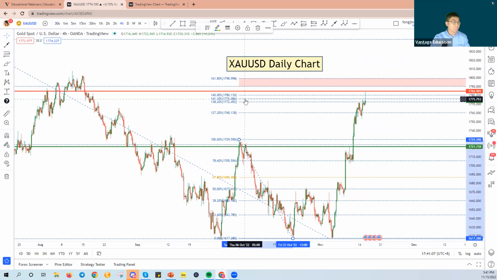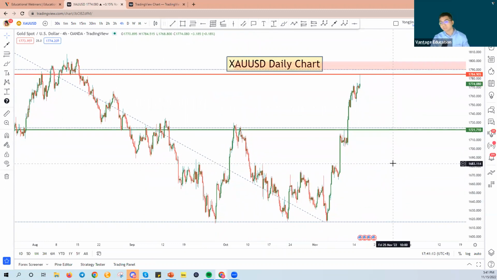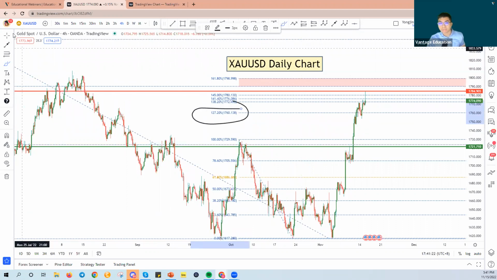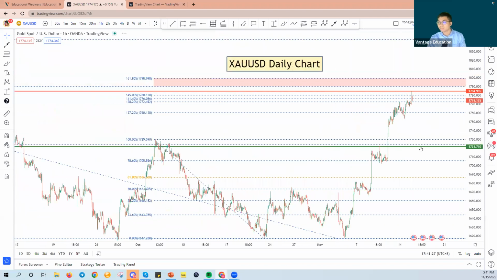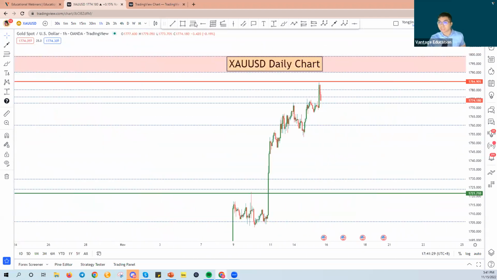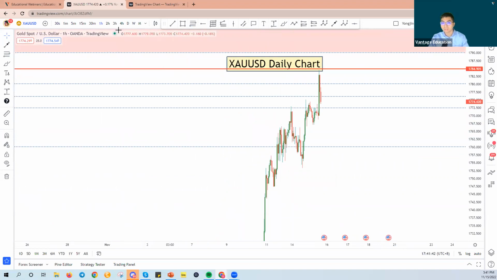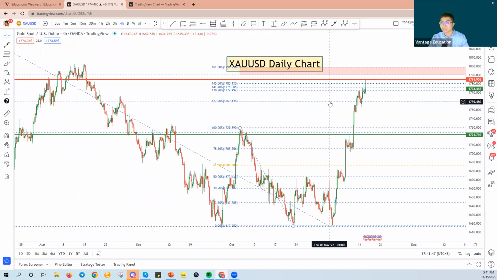So yeah, I'm just doing it on the larger time frames. I won't be going on to the smaller time frames. It might just start to confuse you guys, because as you get further deep in, just now there would have been a 127% right here. But when you move on to the 1 hour, it can be something different. You start to draw another different Fibonacci level, so it will just confuse you guys. You're moving top-down in analysis, from 1 hour all the way down to 30 minutes, 15 minutes. There are so many Fibonacci levels you can draw out. So I would prefer you guys sticking to the larger time frames, the 4 hours, 1 hour, and the daily for a start.